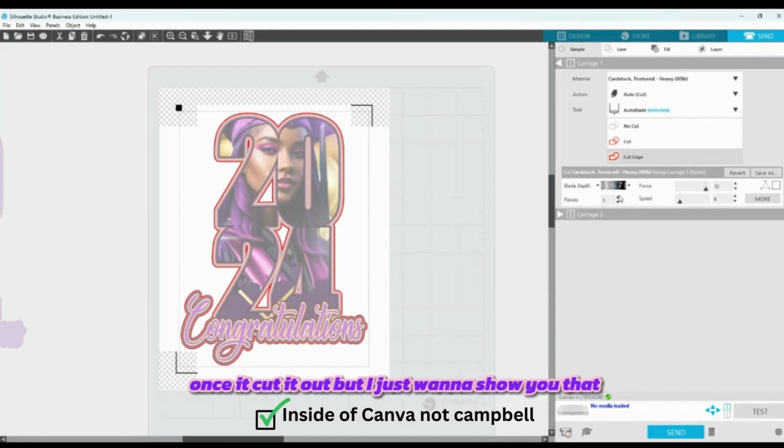But I just want to show you that you are able to do this kind of method inside of Silhouette Studio. It gives you a little bit more control than the Canva frames, because the Canva frames is just a drop and drag. Silhouette Studio, you can do a little bit more with your crop images inside of your templates. So I'll be back with part 2.